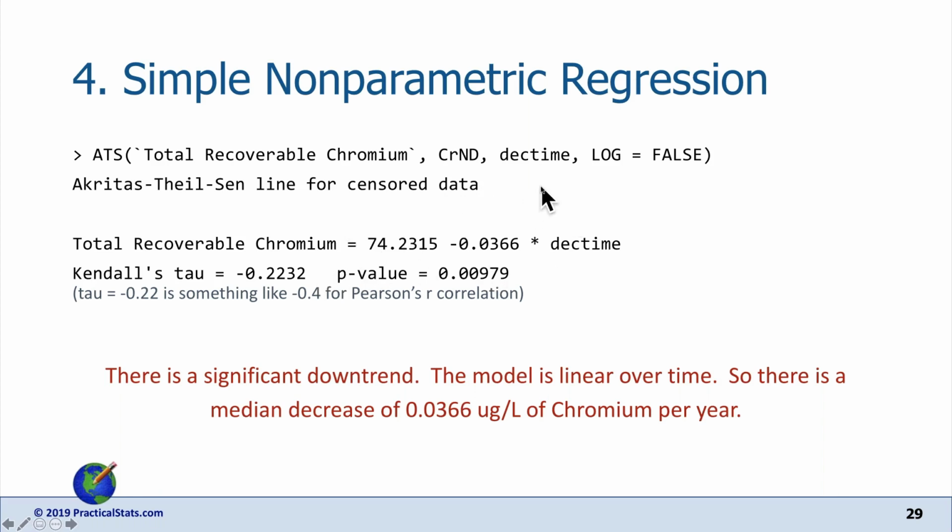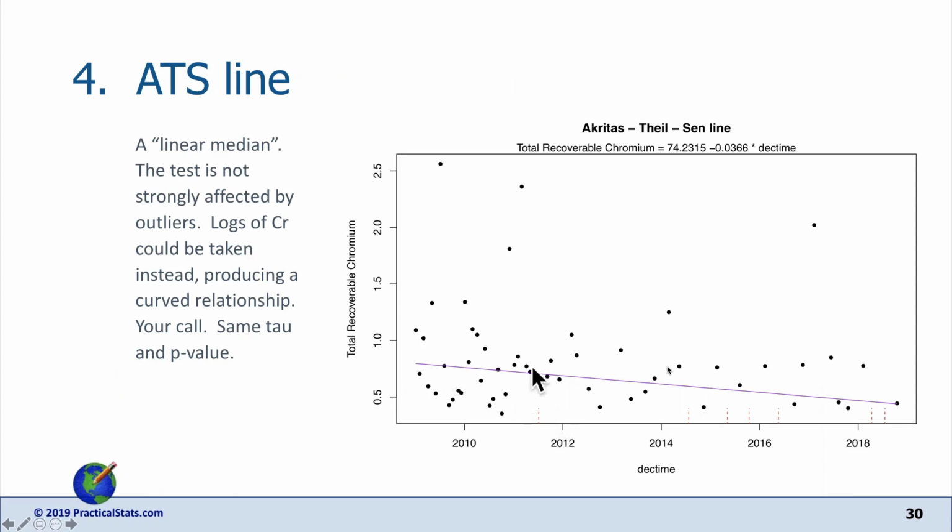If the data are straight, let's take a look at it here. This is the data plotted with the outliers up here versus time. This is a fairly straight pattern going down at this bottom part here, and it's just these 4 outliers at the top. That was the necessary reason to take logs with regression. So there's no motivation for doing that here. So I start out without taking logs and look at the plots, and then if it looks like it is curved, if I take logs, both regression and this line will be straight in log units, which means they're going to be something like an exponential decay here. They're going to be a curve in the original units.